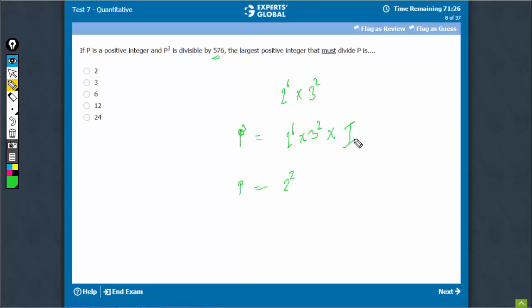Of course, 3 raised to power 2 is there, therefore, this integer must definitely have a 3 in it, into 3, into some other integer, let's call it I2, some smaller integer. I don't know what this integer would be, but there has to be a 3 here.